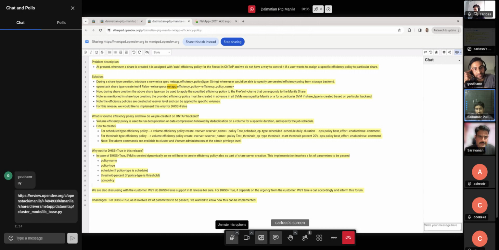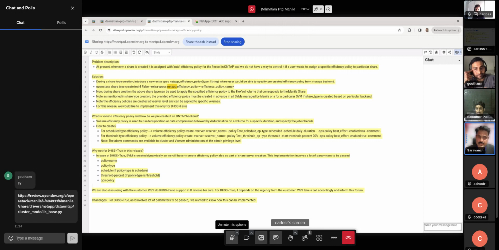Anyway, your suggestion says that it's possible to do it, and we will take it, because we will have to look into it. I think it's possible, Saranan. We will take a look according to the customer. If he's forcing us to do DHS2 also this release, we will see. If not, we'll see how timelines work with other features, and then we can do it.